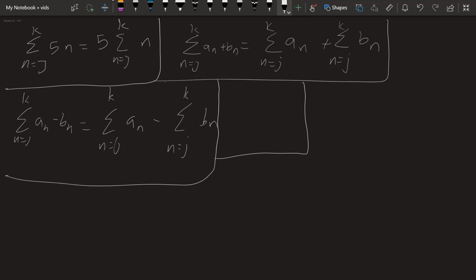And the fourth property is, let's say sigma n goes from 1 to k of a constant. Let that constant be 3, for example, any number, any constant. If it goes from 1 to any number, well, this is going to be equal to 3k, because we're going to keep on adding 3, 3, 3, 3, 3. So now have a second to look at those properties.